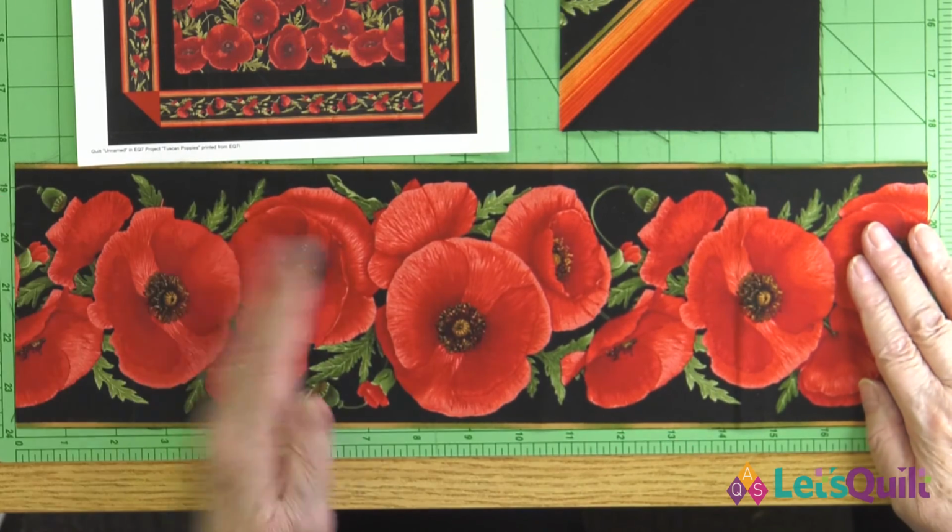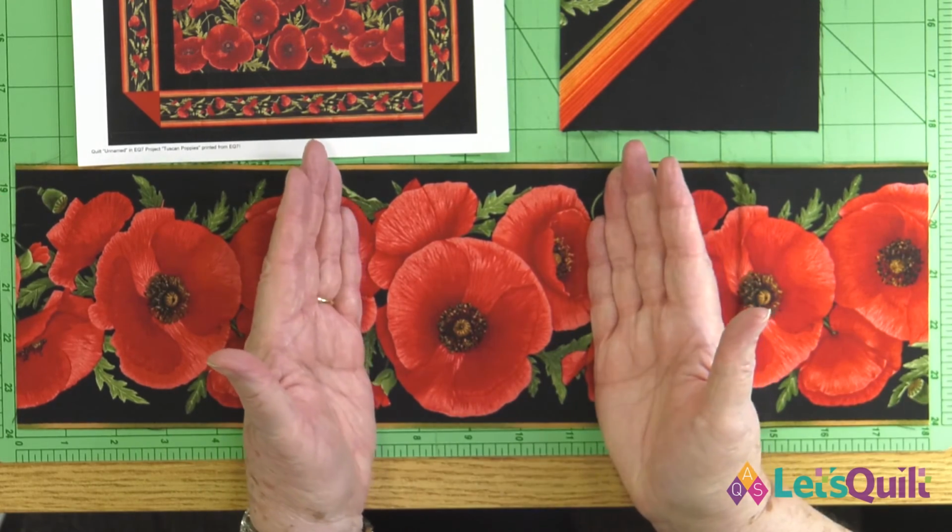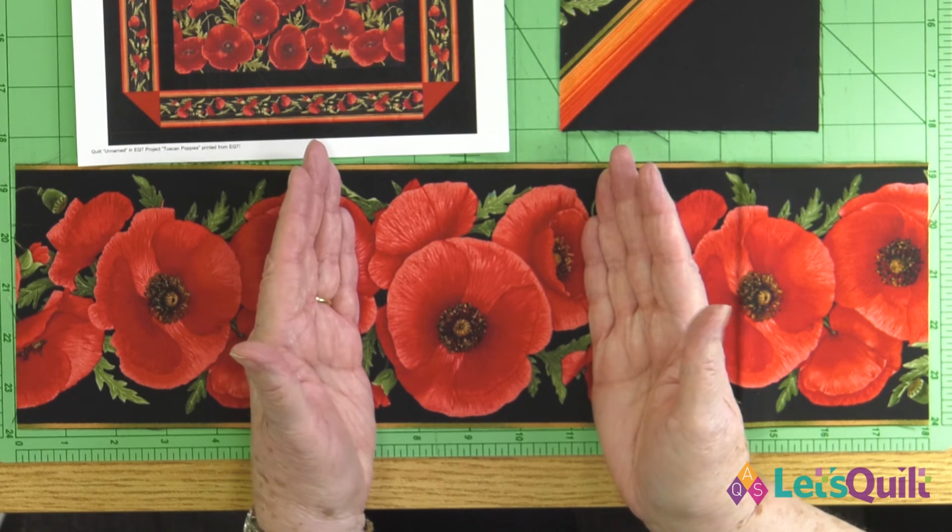I took the large border print and cut me some 5-inch squares out of that and put those in the corner. So really what I've done is taken the design from the center of the quilt and put it in the border. Now, I did have a couple things happen. One, I cut one of my border strips too short. Well, after I sewed it together and ripped it out because the design didn't match exactly like it should, I want to tell you what I did because it worked really well.